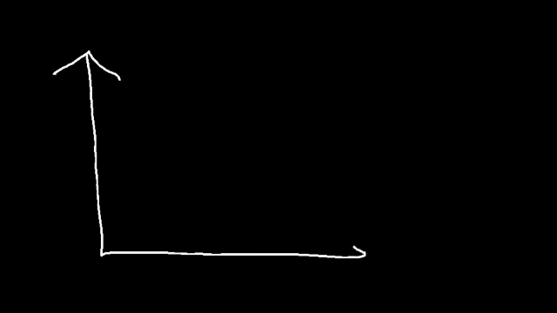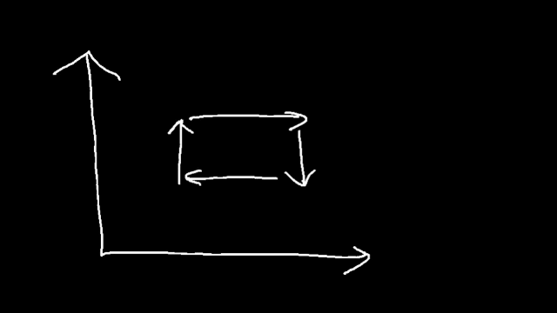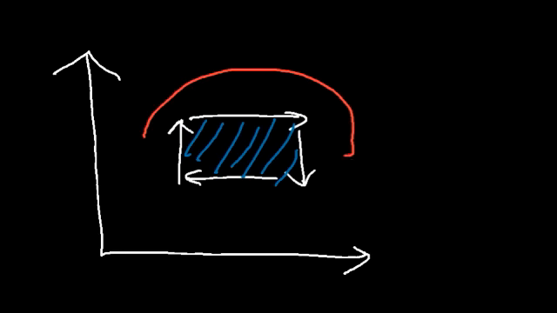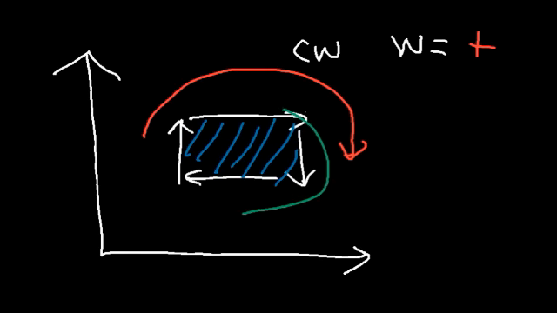Now there's one more thing we need to talk about. So let's say we have a cyclic process. You know how to find the work, which is the area of the shaded region. But you need to know if it's positive or negative. So if the process is moving in the clockwise direction, the work performed is positive. But if you have a cyclic process moving in the counterclockwise direction, then the work performed is negative. So keep that in mind.